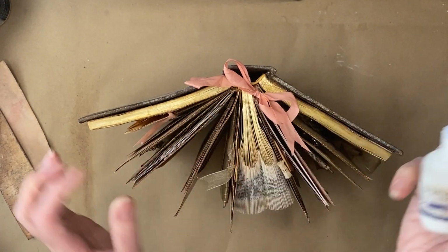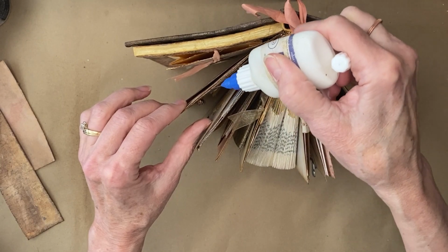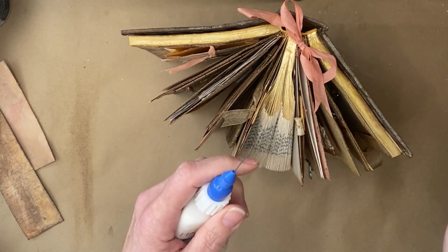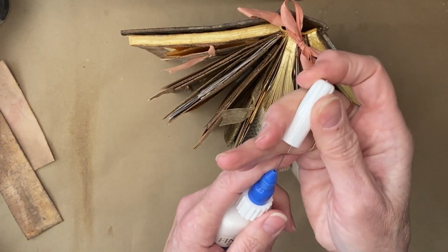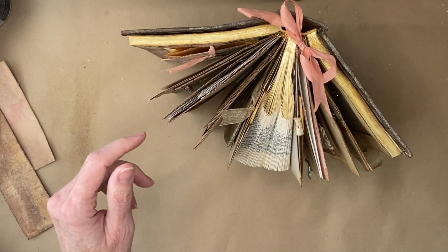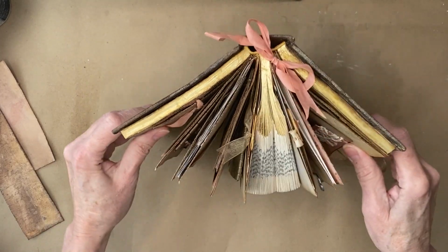But those are great for if I did have something that didn't quite get glued together, I could just put a little bit of my glue in the seam and then clamp it again. But I hadn't mentioned that, and I meant to, so I got a little sidetracked. Which happens to me. My brain sometimes works faster than the rest of me. So we're going to do a little flip through of the whole thing.